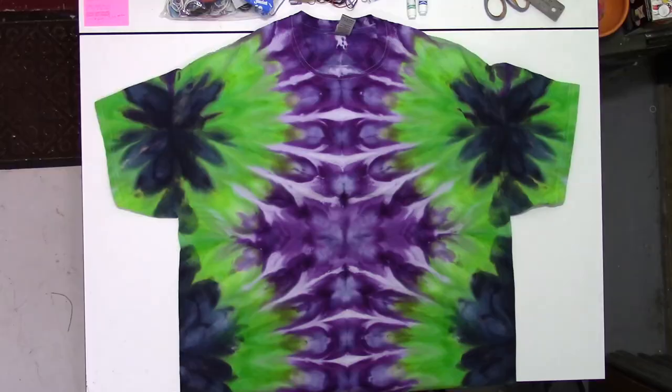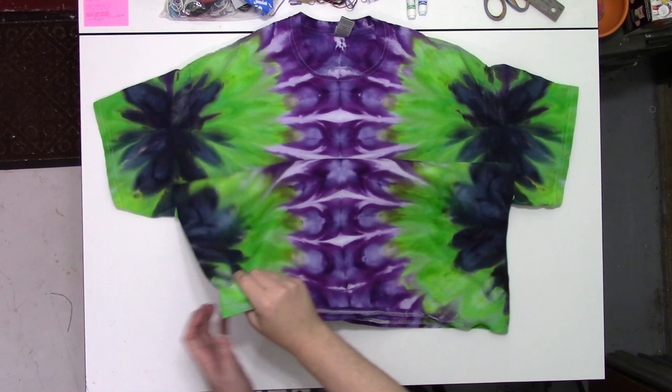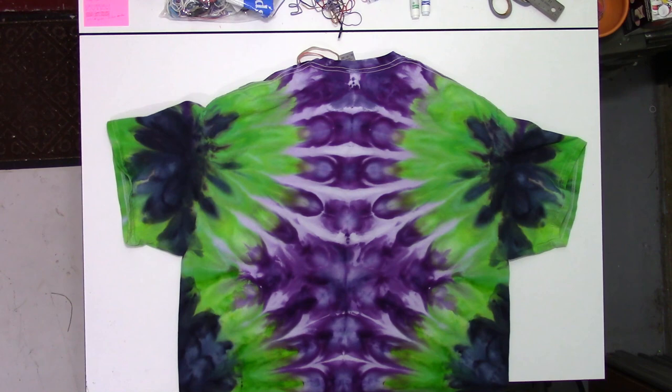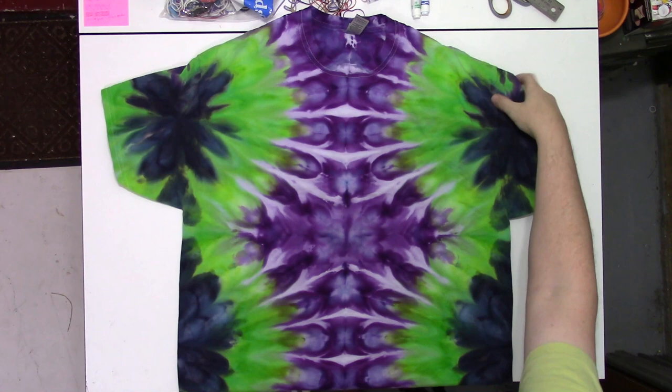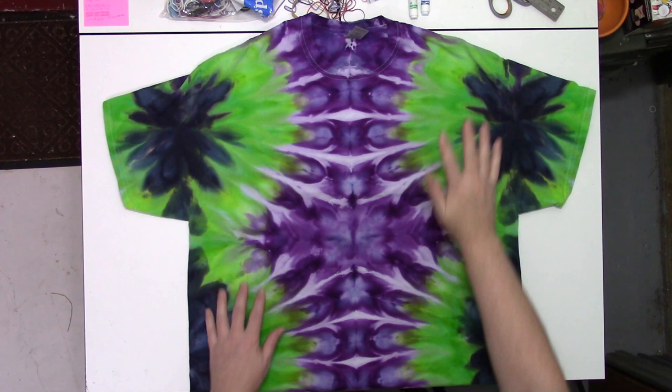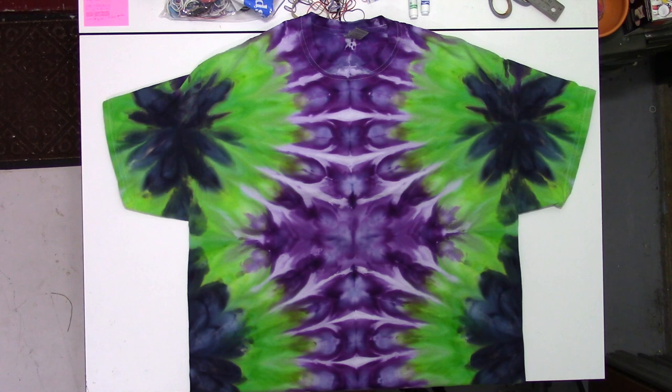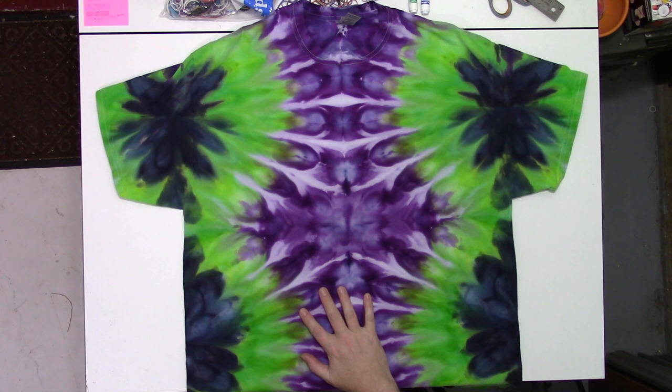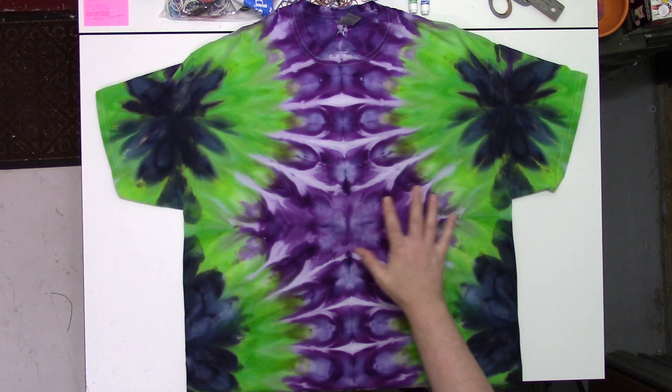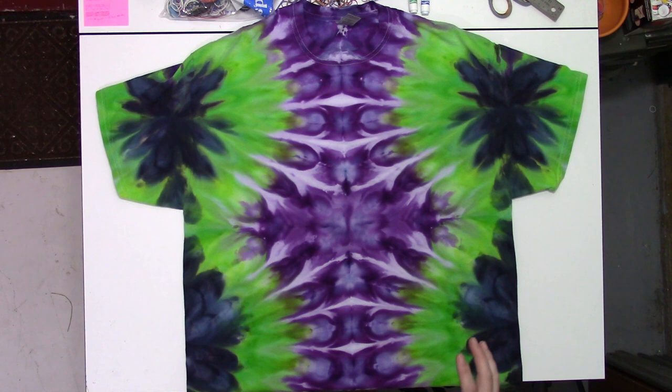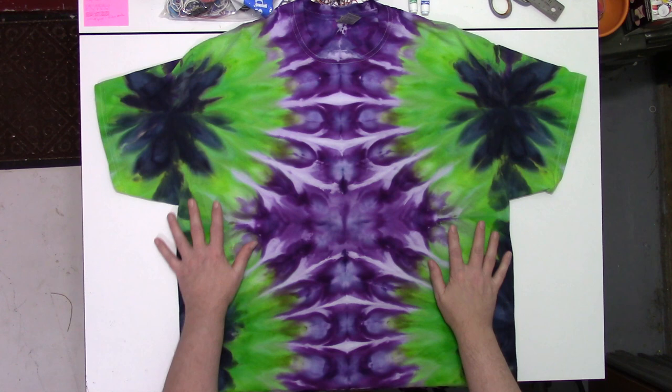Alright, so here's the result. You'd think I would just move the rubber band somewhere else so that wouldn't happen all the time. Anyway, so this was based on a request, or several requests actually, quite a few, for the alien spine, the alien exoskeleton design. A lot of people actually asked for purple or red and purple, red and purple, or purple and green, or purple, green and black. Varieties of that. So I went ahead and did the purple, green and black.